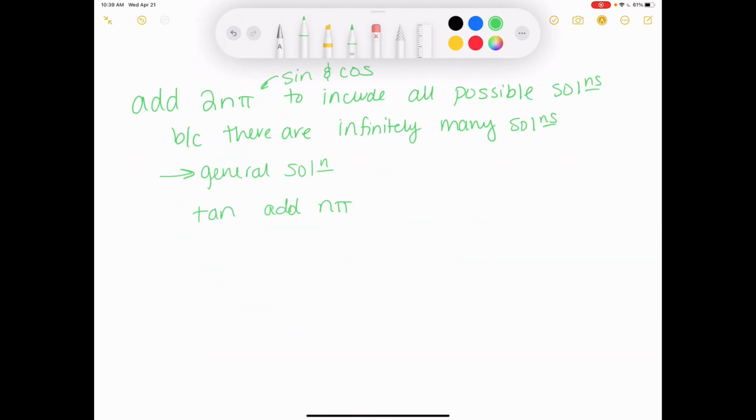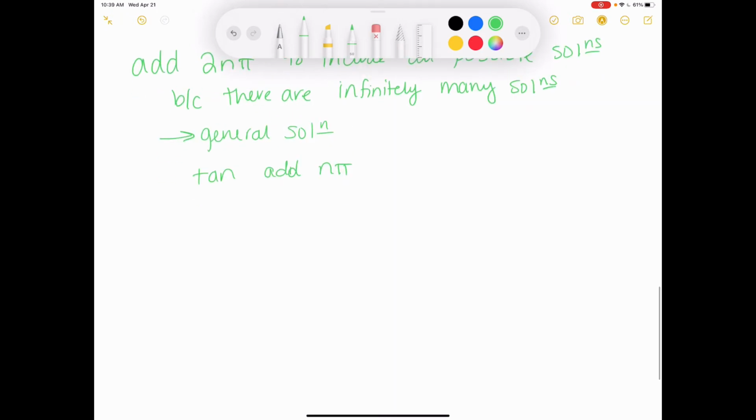I don't really understand what she just said, but I only need to know that you can't use tangent for this or whatever, and it's fine. I'll just read the note. I more so was just giving a quick little visual for visual people, but yes, you really just need to know that it's add 2 n pi for sine and cosine, add n pi for tangent. Yes, that's all I care about.